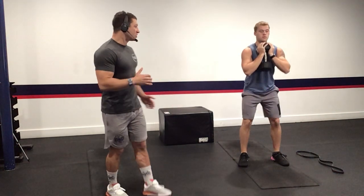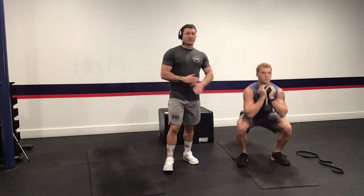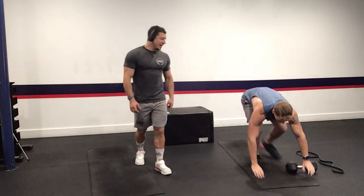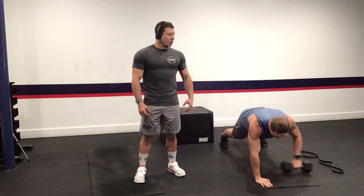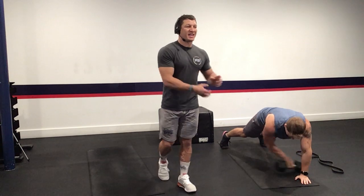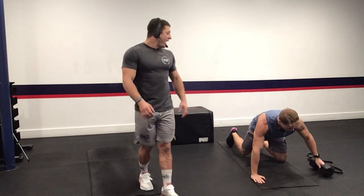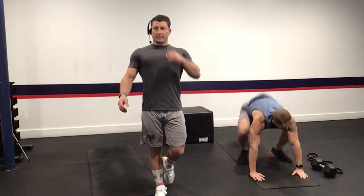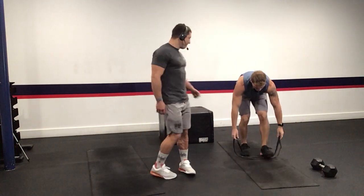From there, we're going into the goblet squat, get the legs burning, focusing on pushing those feet apart, ripping the ground apart. Then we're gonna go into our plank with pull through. So underhand grip, pulling across, test yourself, just try and give yourself another couple of inches and you really focus on that core when you pull through. From there, guys, we're going into a burpee, chest and thighs to the ground, and repeat. From there, we're going into another banded movement. We're going into our band row.